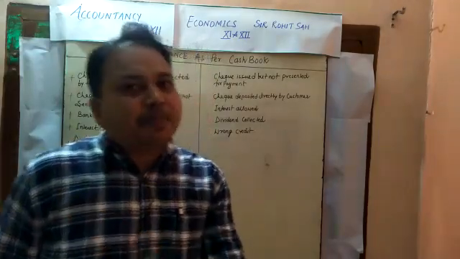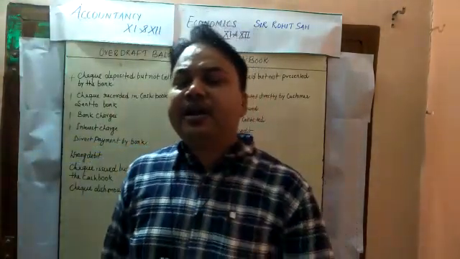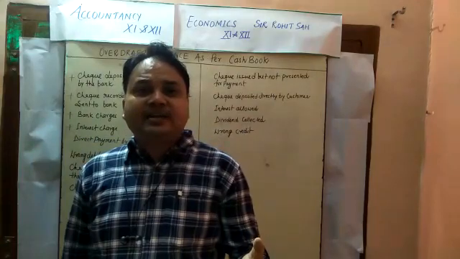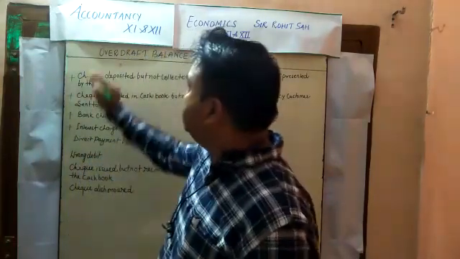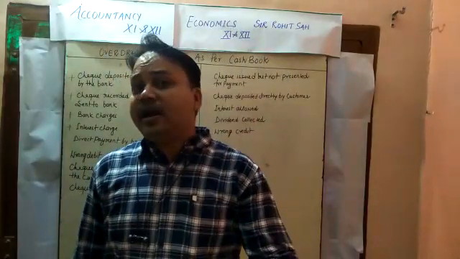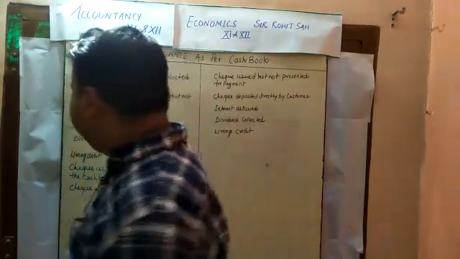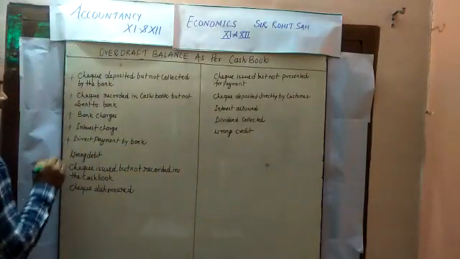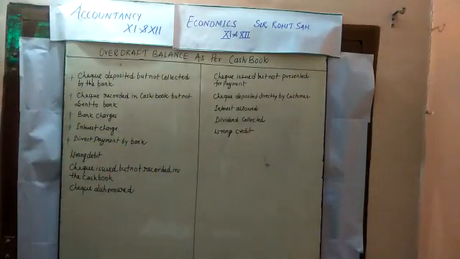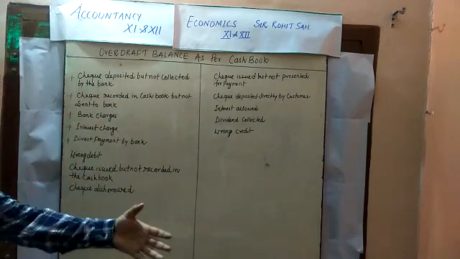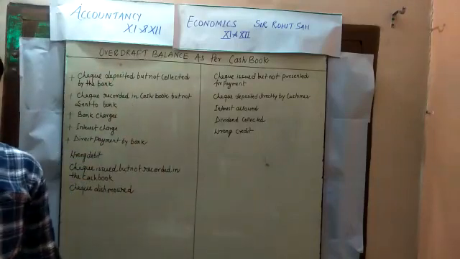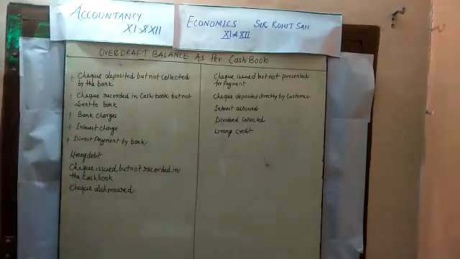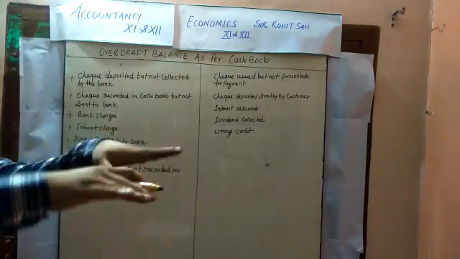Direct payment by bank. Any payment made by the bank is deducted from your account. Naturally you can say that, sir, you have to deduct from the cash book. But your cash book is in the situation of overdraft, so I will not deduct it, I will add it for making the balance at par. Wrong debit, simple. Whatever mistake is made by the bank should also be deducted, but it is a situation of overdraft. That is why we add it back for making it at par. Par means we have to make equal, reconcile.